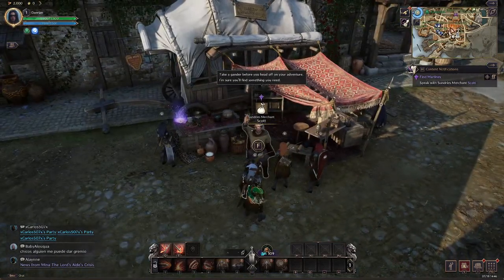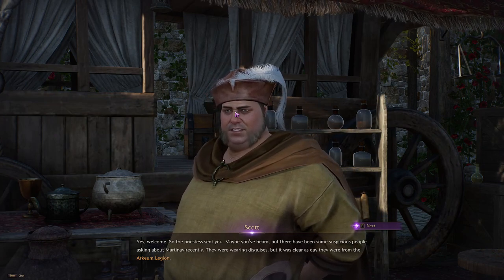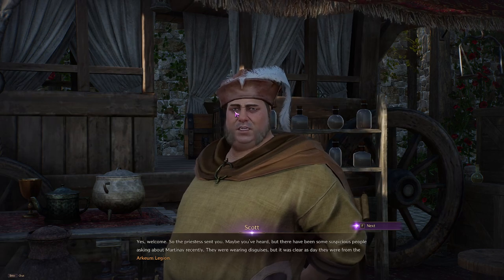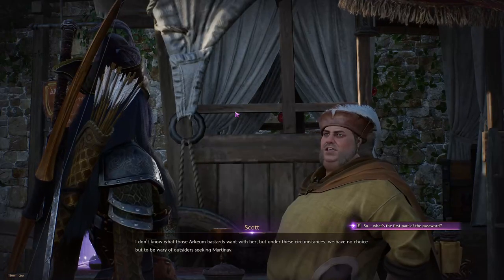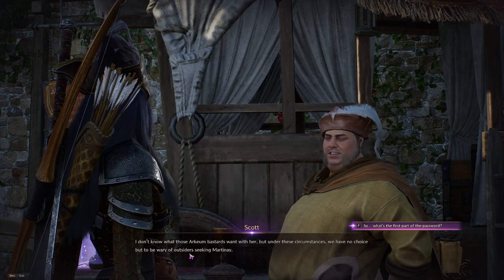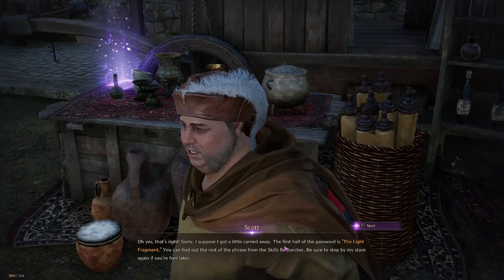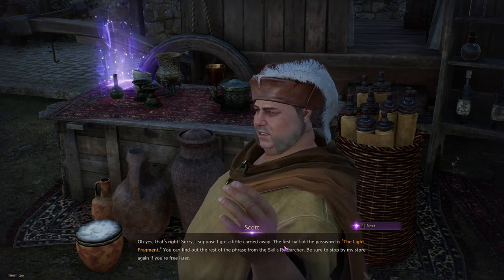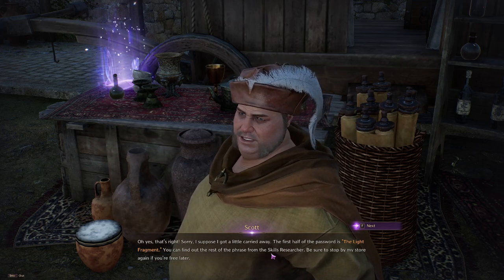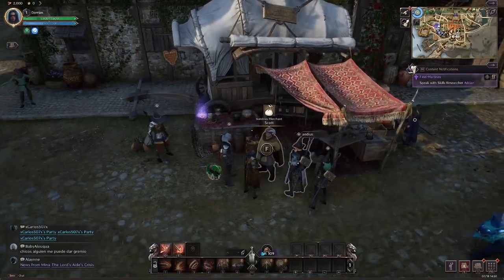Before you head off on your adventure, I'm sure you'll find... Do you need anything? Yes, welcome. So the priestess sent you. Maybe you've heard, but there have been some suspicious people asking about Martinet recently. They were wearing disguises, but it was clear as day they were from the Archaeum Legion. Archaeum Legion. I want to try to follow a little bit of the story. Bastards want with her. But under these circumstances, we have no choice but to be wary of outsiders seeking Martinet. Oh, yes, that's right. Sorry. I suppose I got a little carried away. The first half of the password is the light fragment. You can find out the rest of the phrase from the skills researcher. Be sure to stop by my store again if you're free later. Thank you.